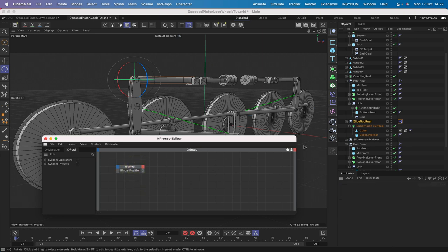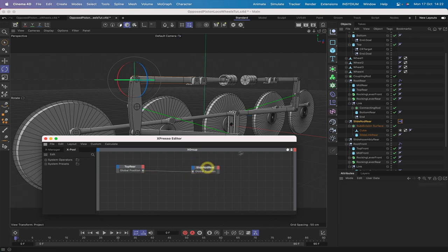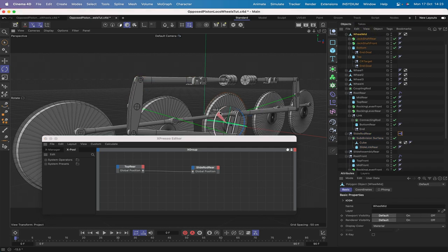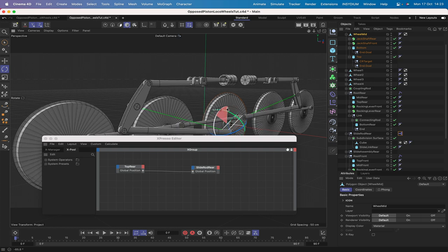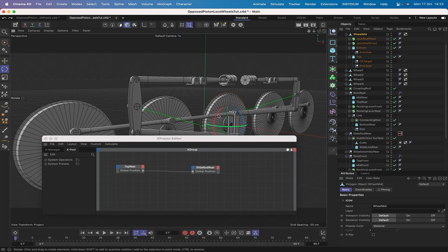Moving on from here, we can think about what we need to bring in next, and that will be slide rod rear. So that will come in and we can give that a global position at the input port. Connect the two together. And let's see what we're getting now. So let's have a go with our wheel mid. See if we're getting anything. And we can see that we're getting that to move. It isn't doing what we needed to do yet because we need a target tag. And that's going to be the next thing we need to do.